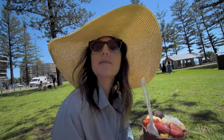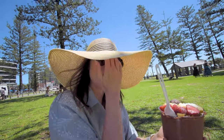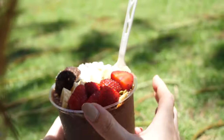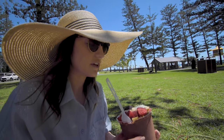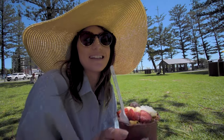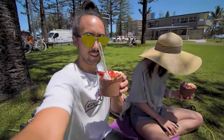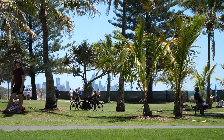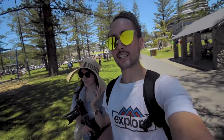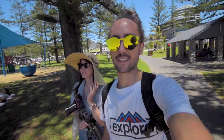I love smoothie bowls. This one's a vegan Nutella, so I think it'll be a little bit yummier than a normal cacao one. You have chocolate protein, some granola mix and nuts — it looks very delicious. Perfect for a hot day. Once we've finished our acai bowls, we're going to head to the beach. It's very warm and we're going to try and catch some waves.